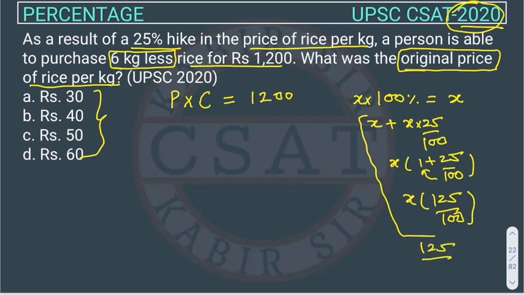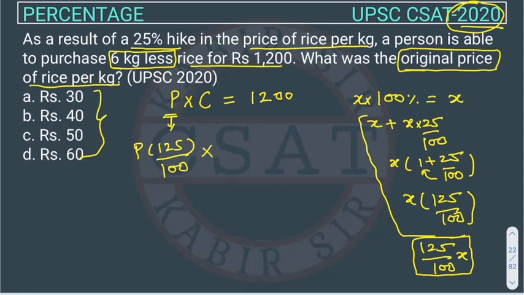If the question talks about a decrease, suppose there is a decrease of 25%, then we will deduct: 100 minus 25, the 75%. So we will directly take 75% of X. So this is a trick you can use, right? So here he's saying that the price of rice got increased by 25%. So now, as I told you, if there is an increase, we can directly write the price P as 125 upon 100, because the price of rice got increased. And what happened with the consumption, or the amount they are able to buy? They are buying 6 kg less, in how much amount? In 1200 only.